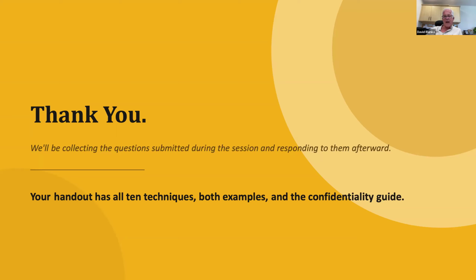So I've tried to cover the practical side for you all here. Your handout has 10 techniques, 2 examples with hopefully parallels to processes you're going through, and then this confidentiality agreement. I hope you find that all useful. And so, just a brief summary. If you don't remember anything else, if you're new to AI, open a chat, say what you're trying to do, and treat the answer as a draft. It's the beginning of a discussion with AI.